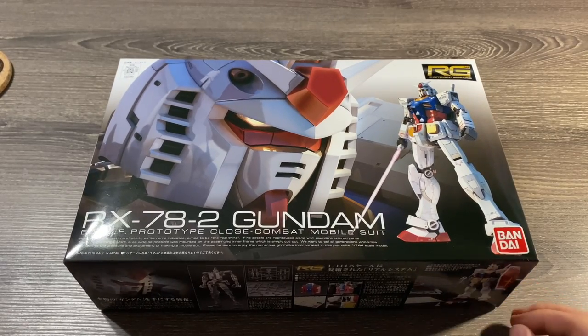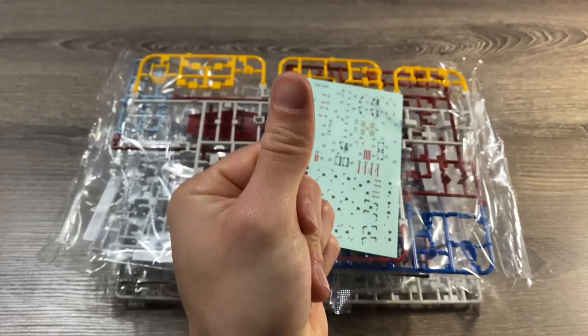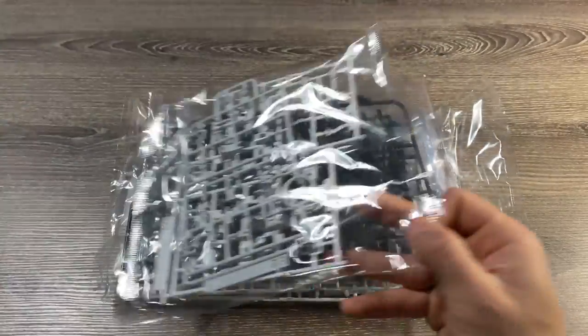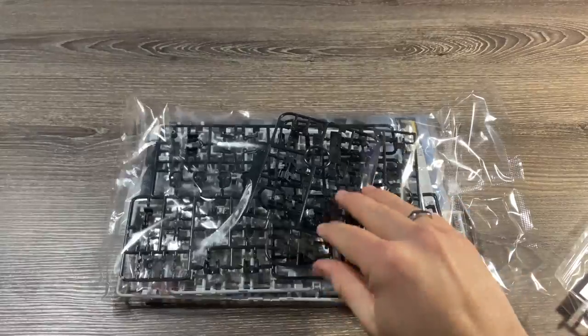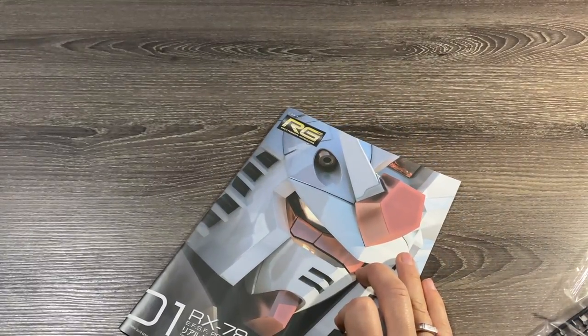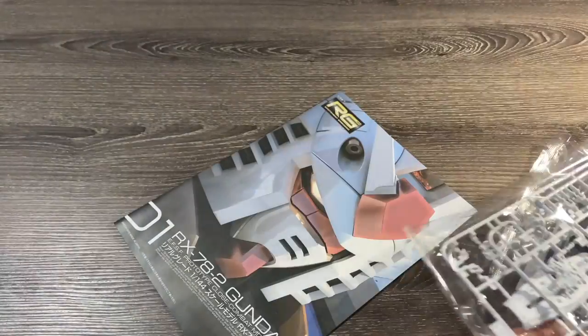Okay guys, let's get into this box. There we go, that's better. Okay, we are welcomed with 1, 2, 3, 4, 5 bags of runners, as well as our instruction manual. And now let's get these bags all open.